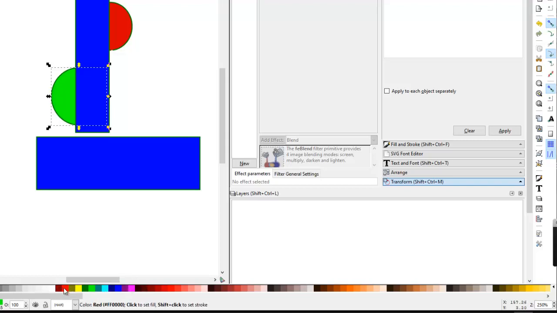Then I'm going to pick another color and set the stroke. So you notice how you can specify stroke and fill there. And I'm going to change the color here again. So I'm going to set the stroke. Okay, so that's just the way you can use some of the colors with objects.